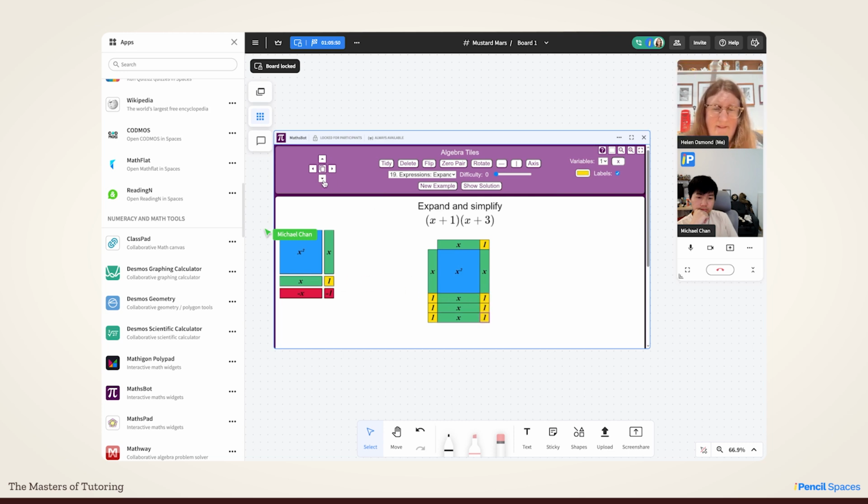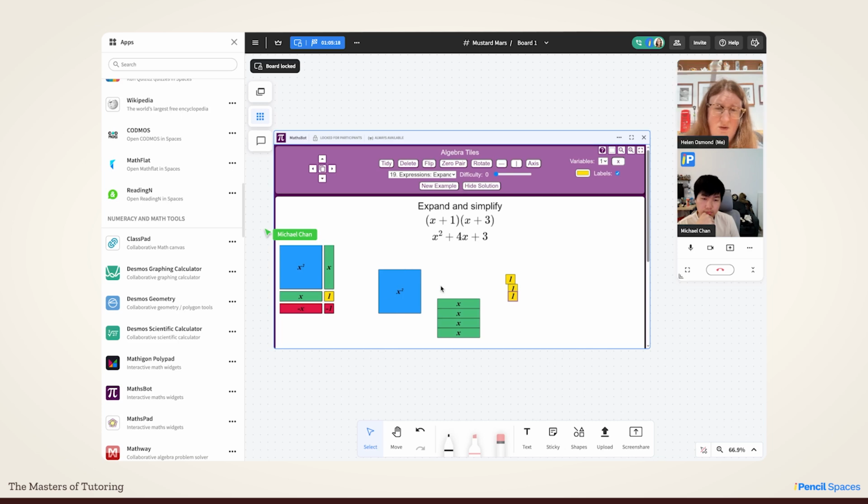There we go. So I can work out now what I've got left. I'm just going to get rid of these bits on the outside just so that we can see what we had when we multiplied it out. Okay, so what I'm left with is 1x squared. I've got 4 x's, so let me just rotate this one round, and I've got 3 separate ones. So the expanded form of this is then x squared plus 4x plus 3. Okay, I'm going to tidy that all away.